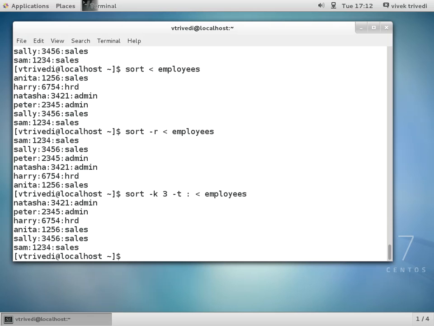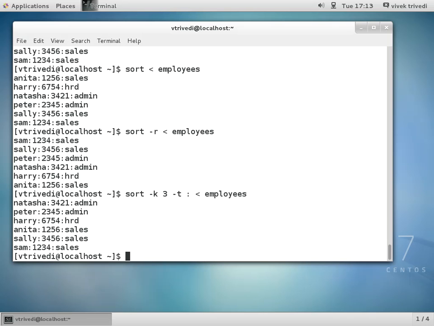But is it getting adjusted into a proper order? See, are my records adjusted into a proper order? Yes, they are. This time they are not sorted according to the name, but according to the department names. I have given sort -k.